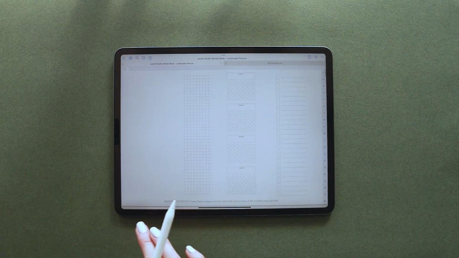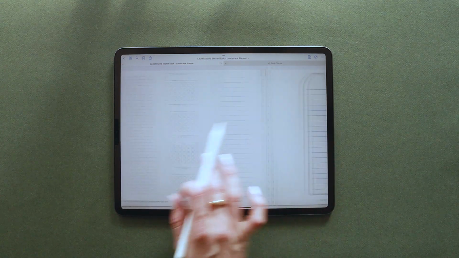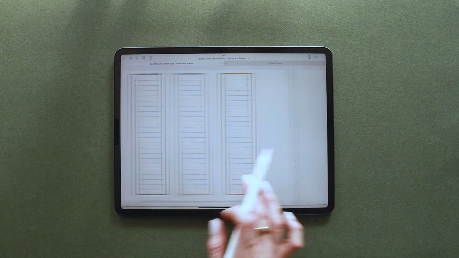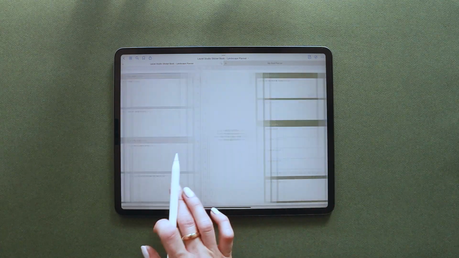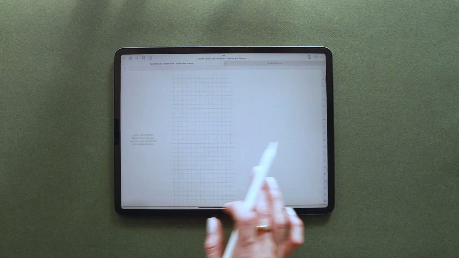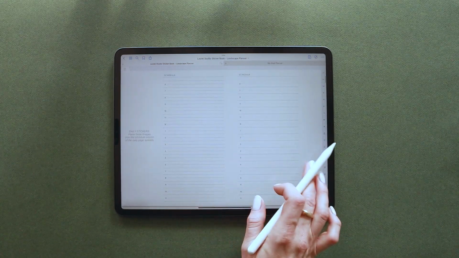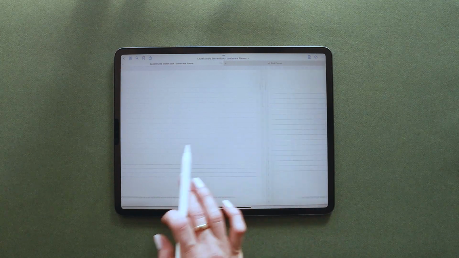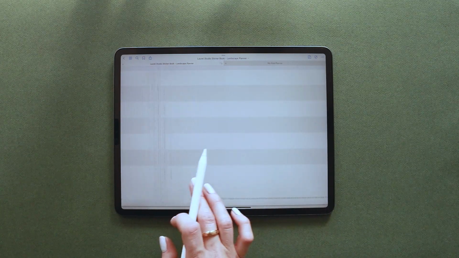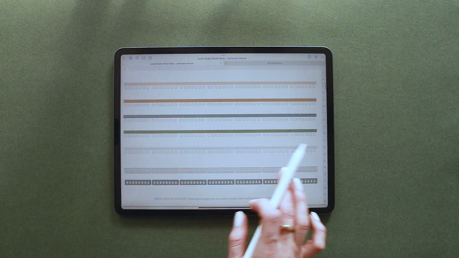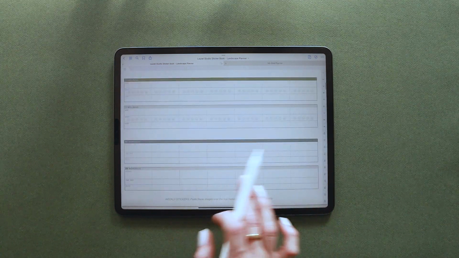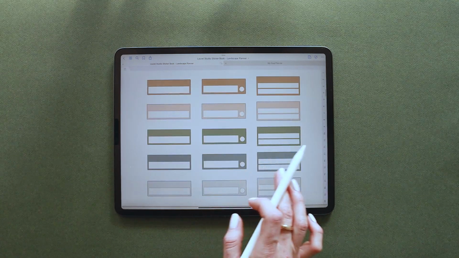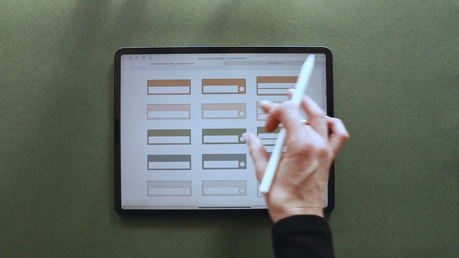If you use an app other than GoodNotes, you will also have access to these stickers as PNG images, all organized in a folder. Now, when I'm flipping through here, you've seen a little bit of, these are all the widget stickers that you can use to customize your calendar pages. So your weekly pages, your daily pages, and your monthly pages. There are so many possibilities for switching up your page layouts.